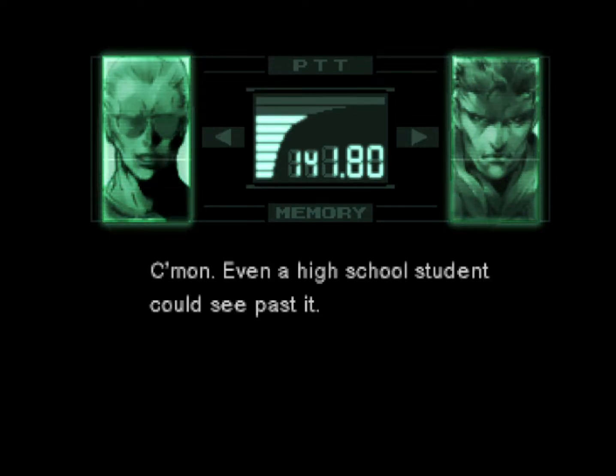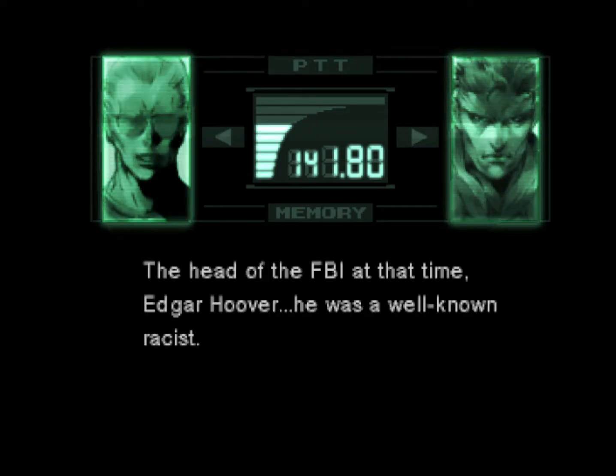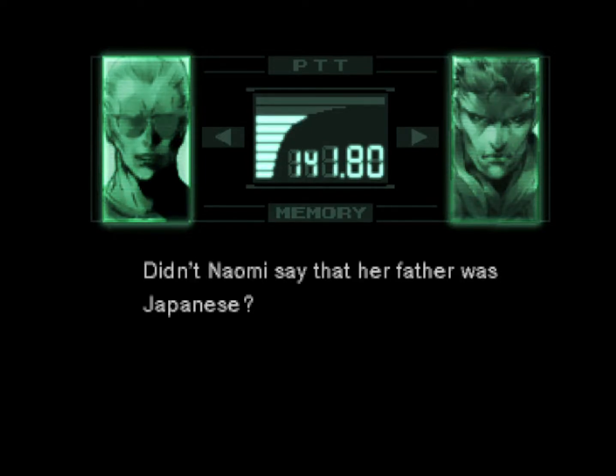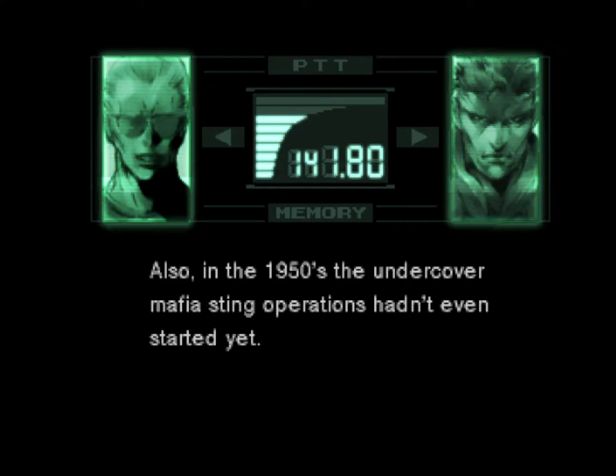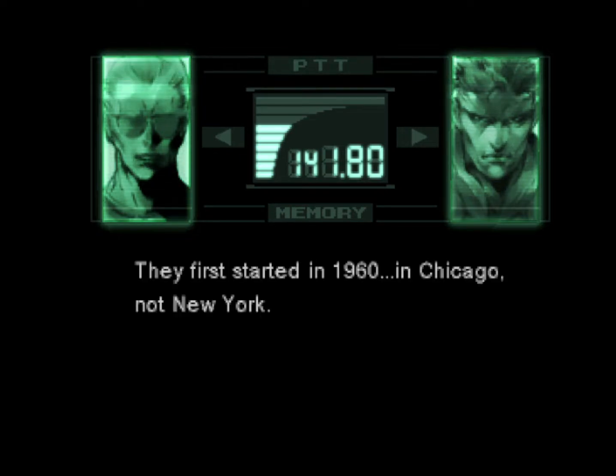Ridiculous. Come on, even a high school student could see past it. The head of the FBI at that time, Edgar Hoover, he was a well-known racist. Didn't Naomi say that her father was Japanese? Yeah. Well, back then, there wasn't a single Asian investigator. Also, in the 1950s, the undercover mafia sting operations hadn't even started yet. They first started in 1960, in Chicago, not New York.